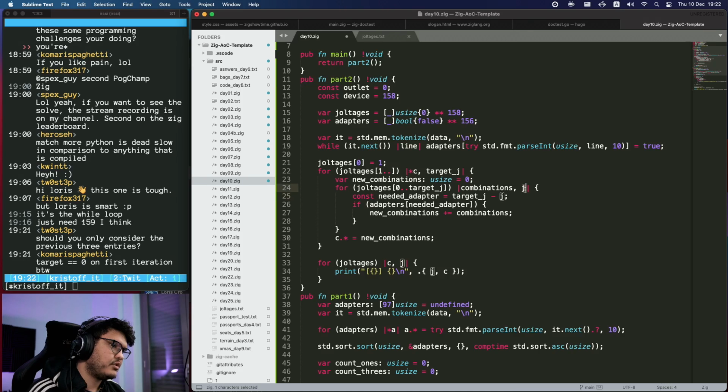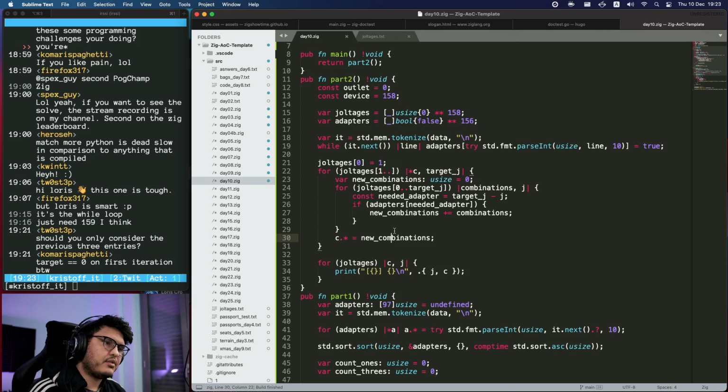This is 0. This is the value at index 0, which is 1. Yes, there was one way of getting there. And in our case, we do have the adapter, which means that we can add all the previous combinations to new combinations and then write it down.